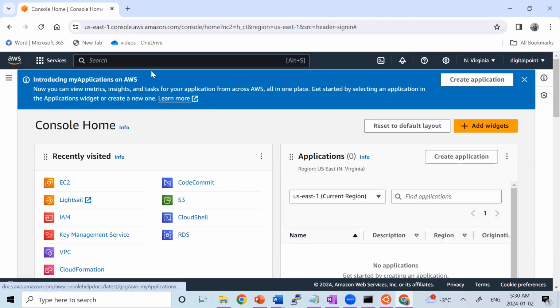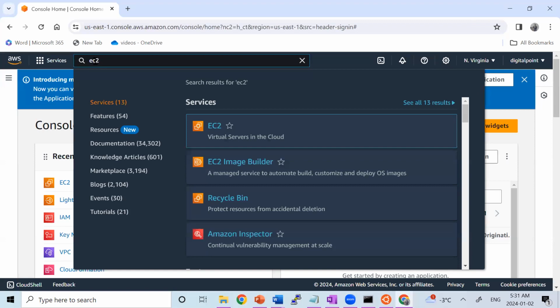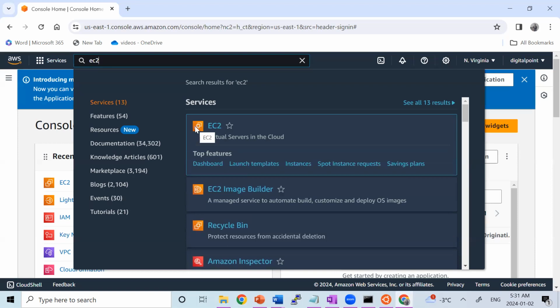This is AWS. Within AWS, at the top, there is a search option. If I just type EC2 instance, EC2 is a service provided by Amazon. Using this service, we can create a virtual machine. EC2 means Elastic Compute Cloud, an elastic computing system. Using that service, we can, you can see this type of color, right? Orange type of color.